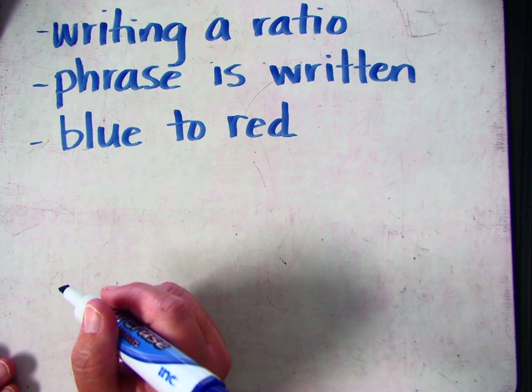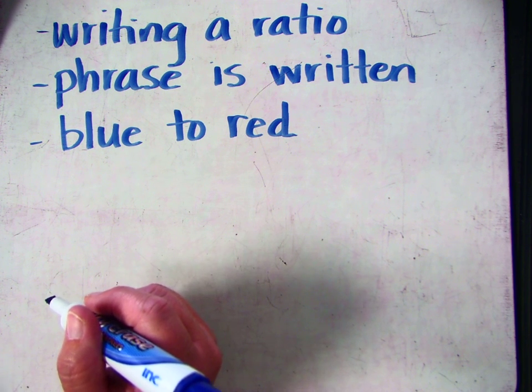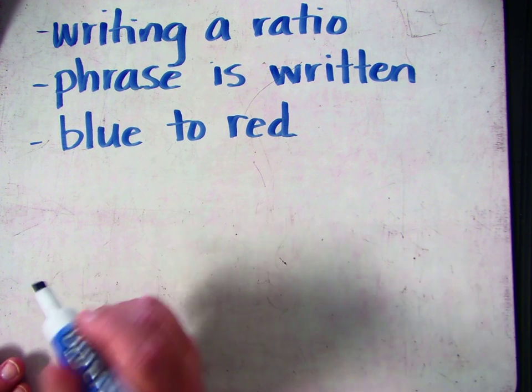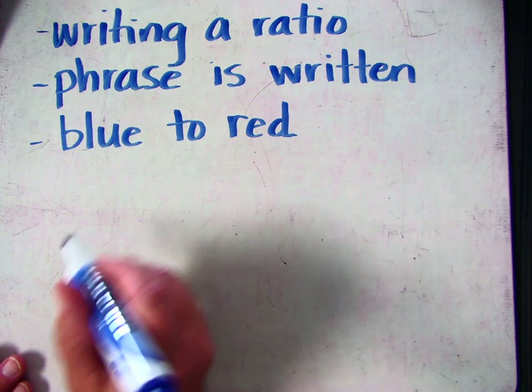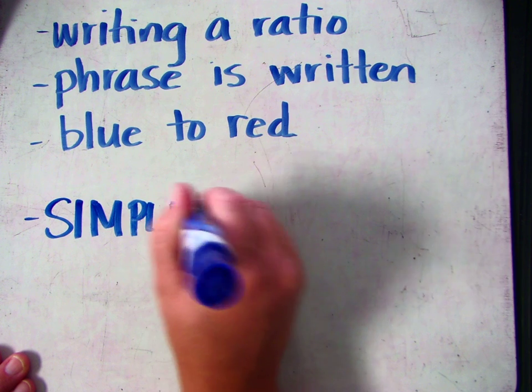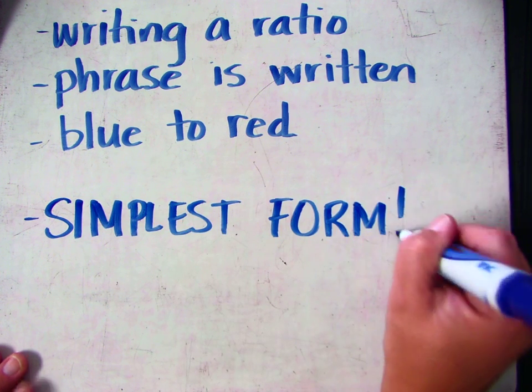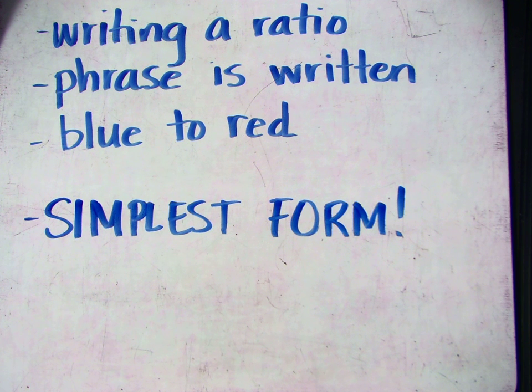Finally, always remember to put all forms of ratios in simplest form. Typo: it shouldn't be rations, it should be ratios. Mark out the N. So we are always simplifying them. Thinking back to simplifying fractions, you can simplify the fraction ratios. If you write it with colons, they can be simplified. And even if you write it with the word "to," they can still be simplified.